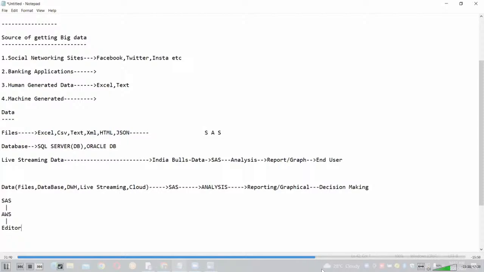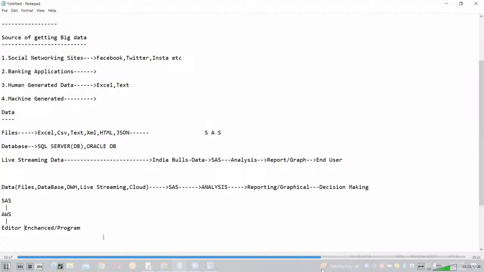Enhanced editor or program editor, you can use either. Enhanced editor is one word, or program editor. Now, guys, just come back here, where you write the code.